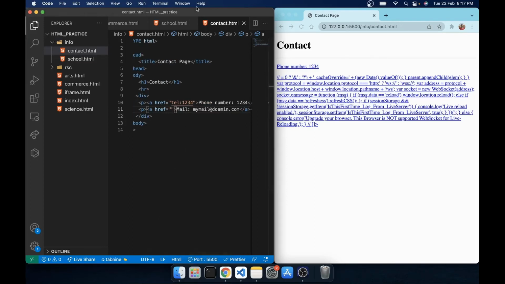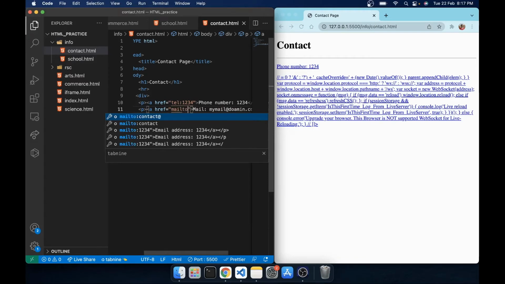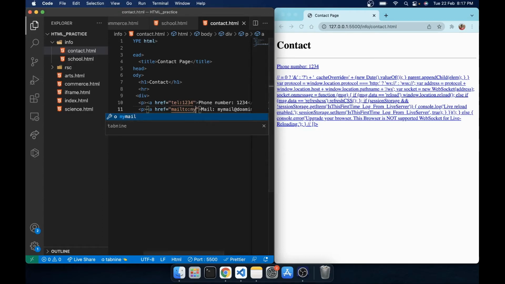Here you should write mailto, and then your mail address. Suppose my mail address I am putting like mymail@domain.com.